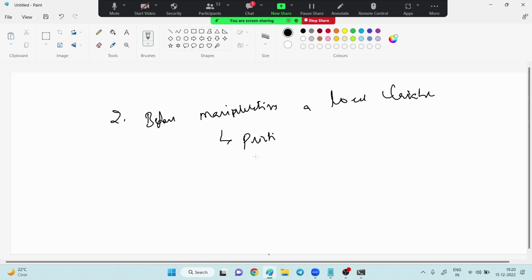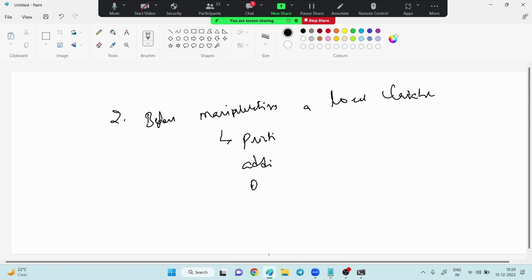The second point is before manipulating a local variable. Guys, don't take manipulating in a negative way. Manipulating means whether you are printing or performing any operation like addition or subtraction, any operation.